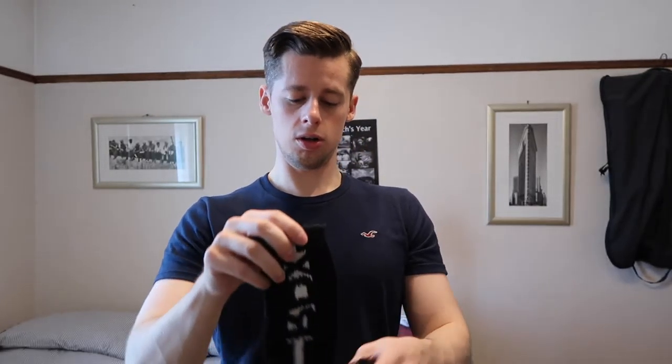And if I ever do front squats, just because I find when you're doing that kind of action with the front squat, it can put some unnecessary strain on your wrist, and I'm not about that, so I rock the wrist wraps. Bench and front squats. Those I would recommend just because they're so cheap. You should be able to afford £5 for a pair of wrist wraps, so definitely go for those.